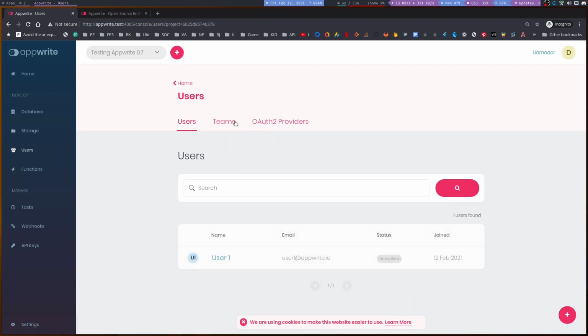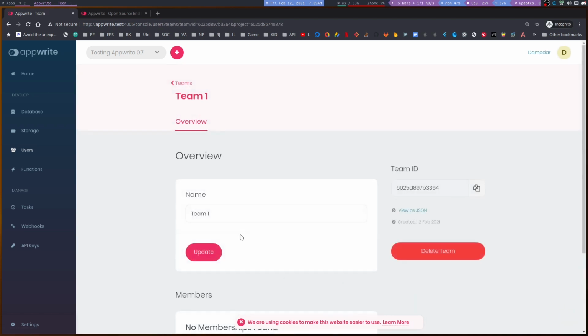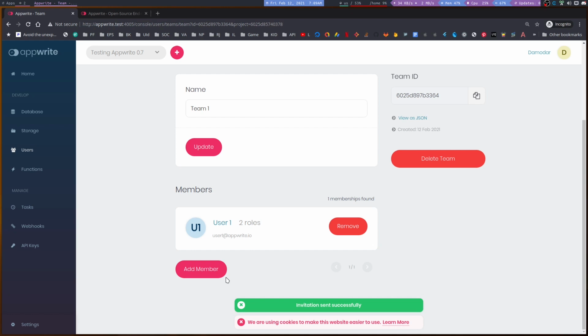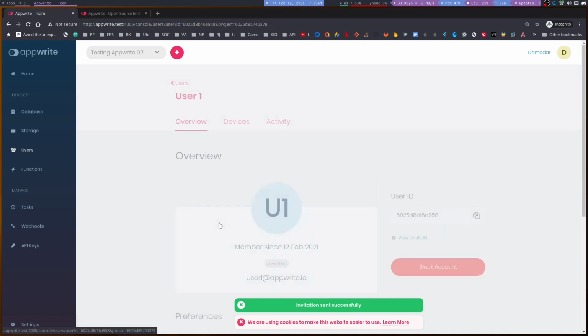Next, if we go back in teams, we can add members, email, user 1, we can give different roles, we can assign a role. Let's say user, add member. So user 1 has 2 roles.